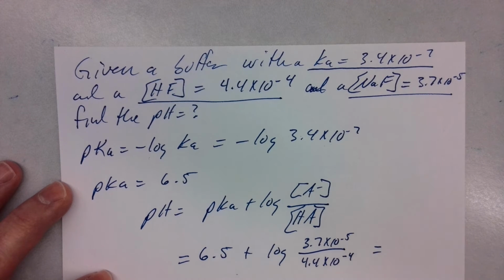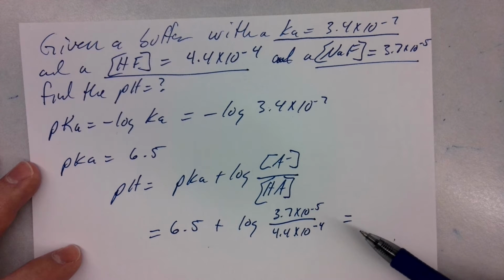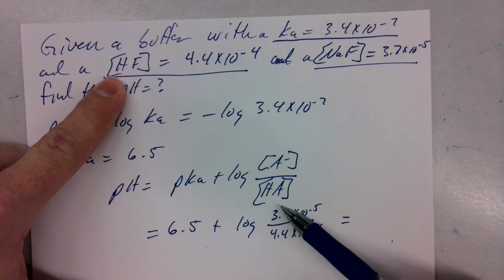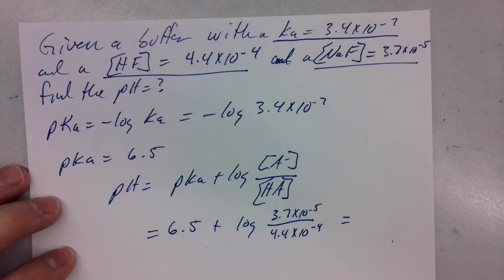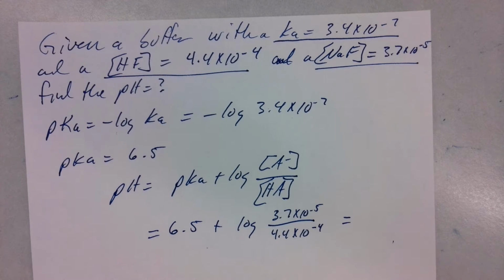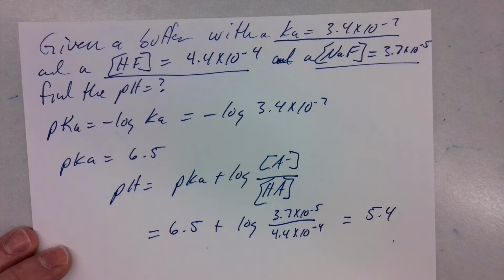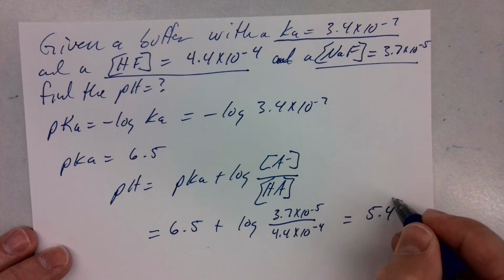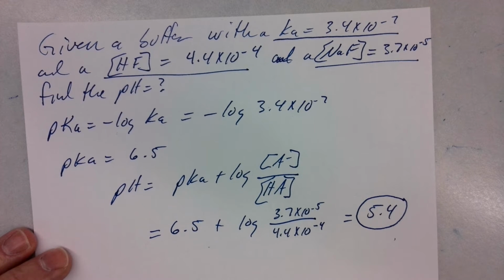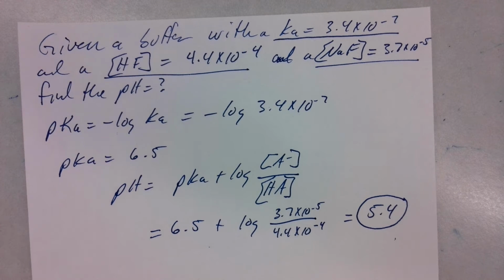So does everybody see where she got those two values or why she put those two values where? I mean, this one had to go in the denominator, right? So it's the one that's got the H with it, correct? And you got me an answer, Brian? No. No? Almost. I got 5.4. You got 5.4 for an answer? Anybody else get 5.4? Now, Matt, what did I tell you to do when you got this answer? Who can remember what I said it should be? Close to the pKa. Yeah, it should be close to my pKa, is it? Yeah, it's within about 1. That's what's going to happen. Okay?